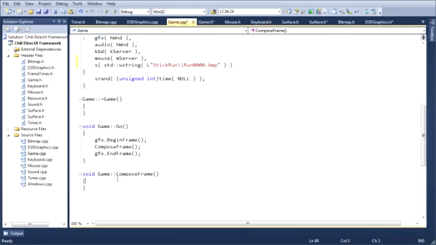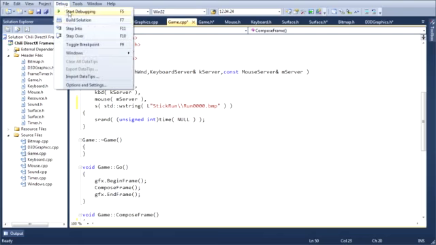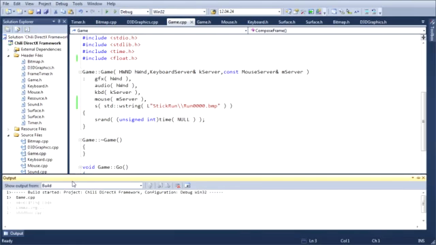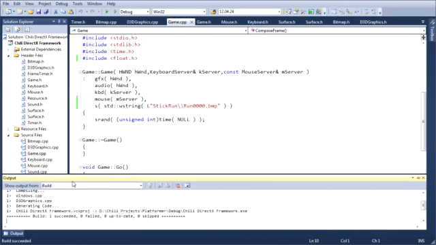So we'll just do in compose frame, we'll do s.draw. Let's draw it at 0, 0, gfx. Okay. Build. Miraculously, there are no syntax errors.